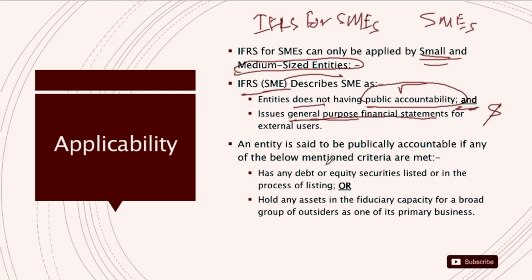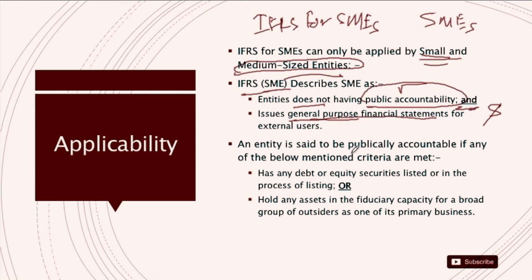Now the main point is disclosures. When we read the IFRS and the IFRS for SME, the main difference is the disclosure. If we are covered by more people, which means if we are publicly accountable, we need to provide the stakeholders with sufficient information and data so that they can make their own judgment or check their valuations. So regular and detailed information is required in case the entity is publicly accountable.